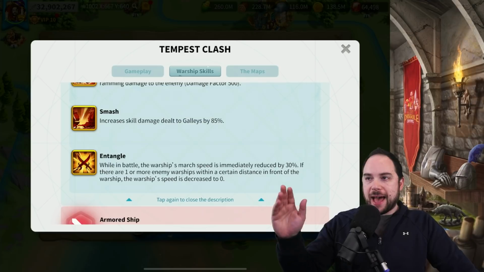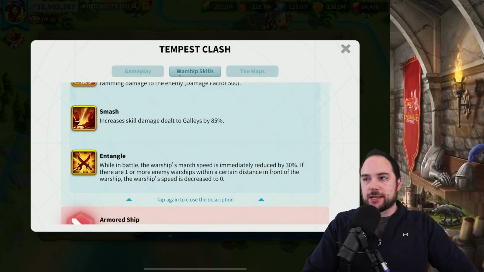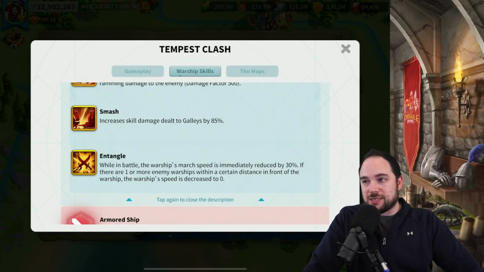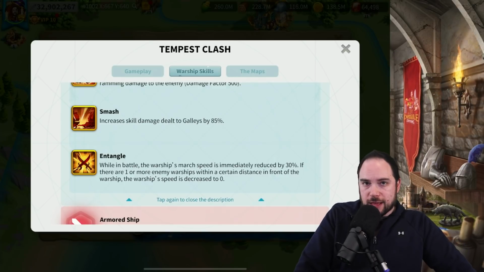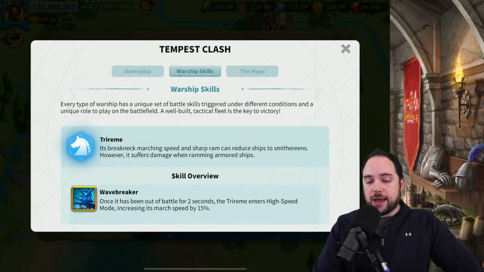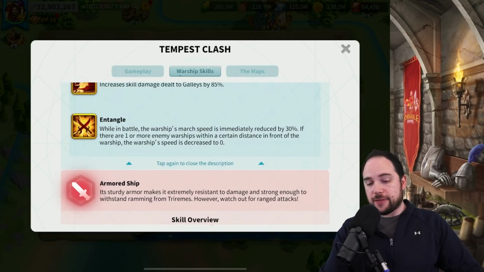Now, every warship has the entangle skill, which makes it that while you're in battle, the warship's march speed is immediately reduced by 30%. And when there are 1 or more enemy warships within a certain distance in the front of your warship, your speed is decreased to 0. In other words, if somebody's blocking where you would go, you can't go forward anymore. You have to fight your way out of that situation. This is going to be very important to keep in mind for the trireme to actually break combat. When you ram somebody, they're going to be right in front of you. So I guess you need to run that fight until you've won. So you really only want to be ramming or charging at these galleys.